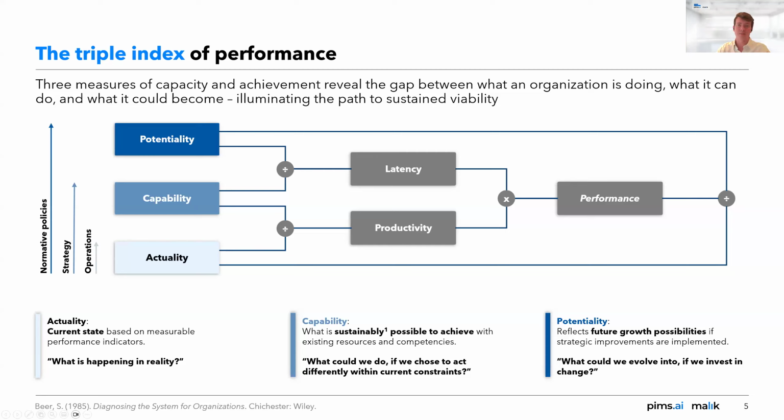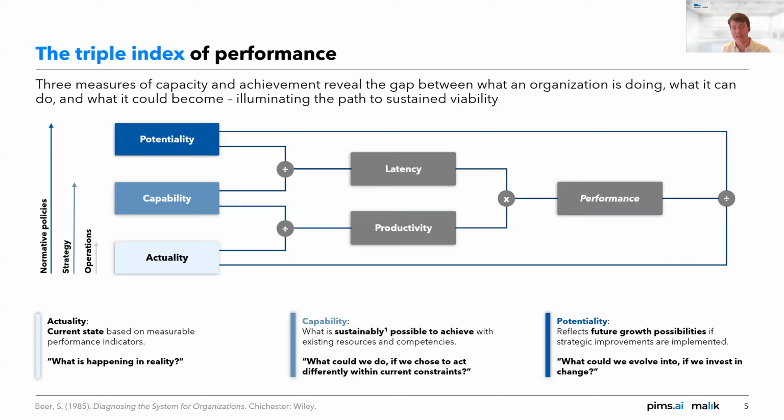And those are system agnostic. Beer applied them to steel plants and then applied them to the national economy. We then apply it to a business unit. What this triple index buys you is a separation of reality from realistic targets. Actuality, if we look at it on its own, can be hard to understand or scale without a reference point. What is information is the gap to the reference point here.